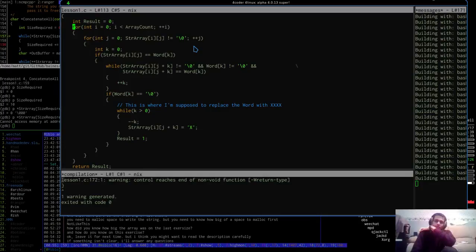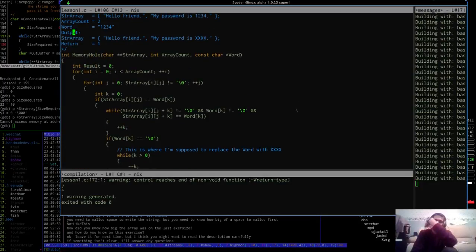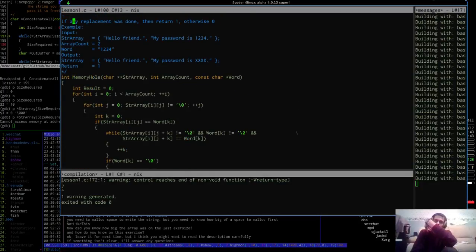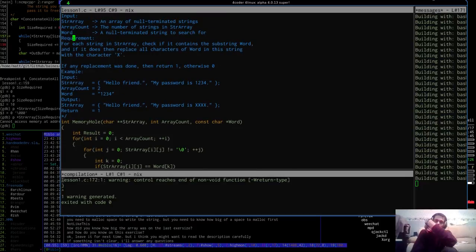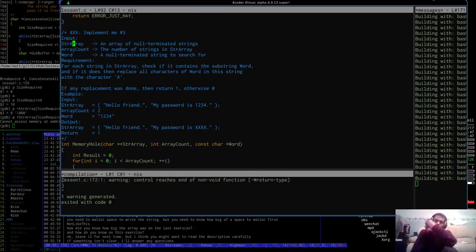So let's just quickly review what we did. Memory hole. Oh yeah, it's just the password replacement kind of a thing.